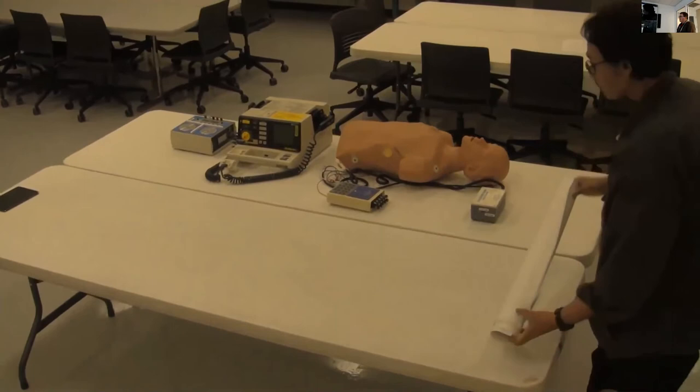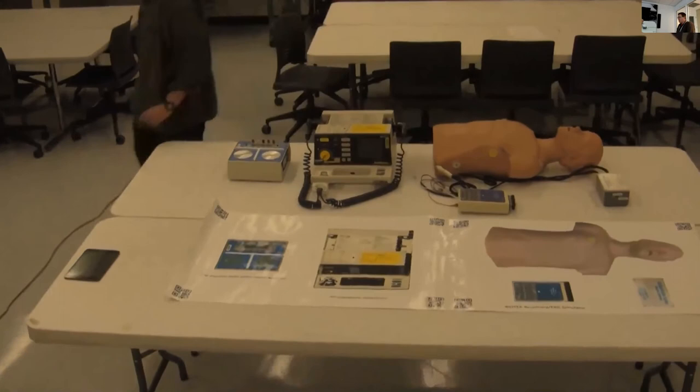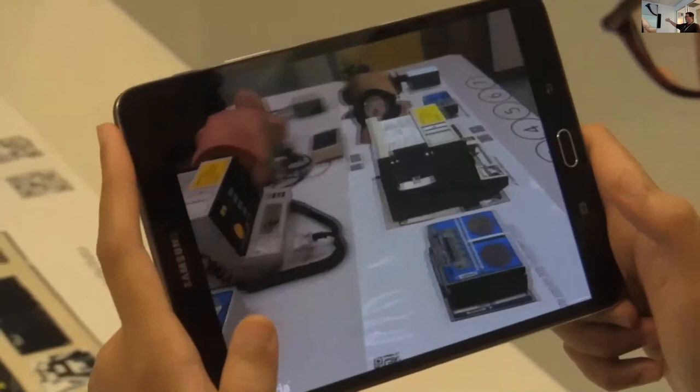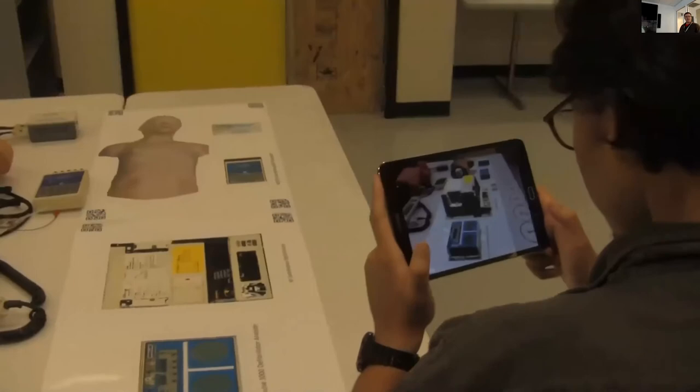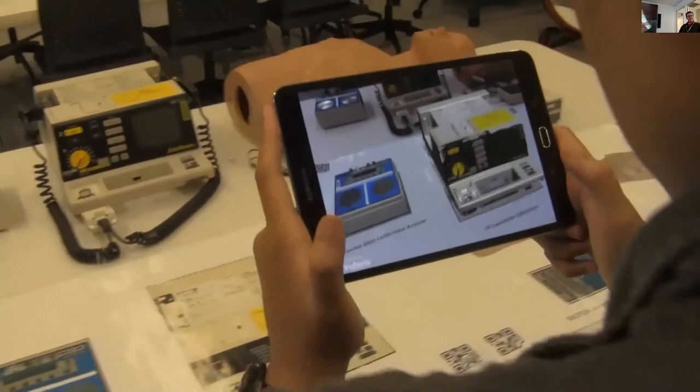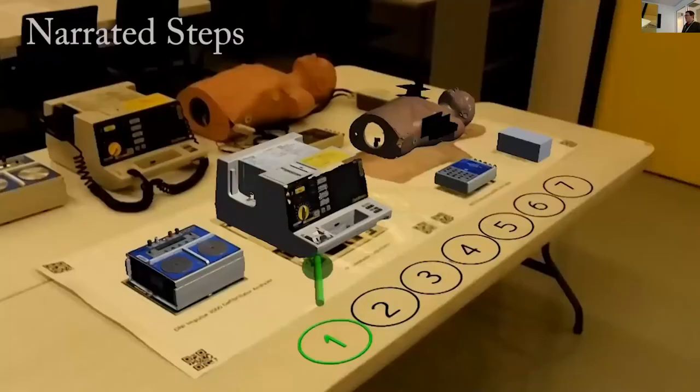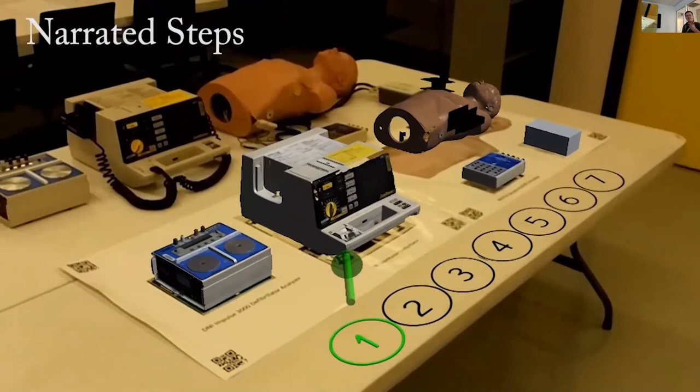At the time, Vuforia was really the dominant, most reliable workflow, and it was sort of the easiest to teach. So that was the choice to use an image target. We're looking at the real devices on the left side of that screen, and on the right is an augmented version of those that were 3D scanned or digitized. And very large buttons titled 1, 2 are the steps. There's actually audio feedback that kicks in. So when you click the buttons, it'll annotate and then give you some sort of narrator feedback, what to look for.